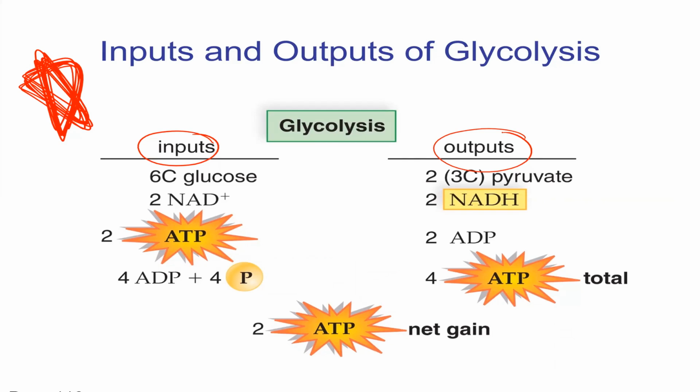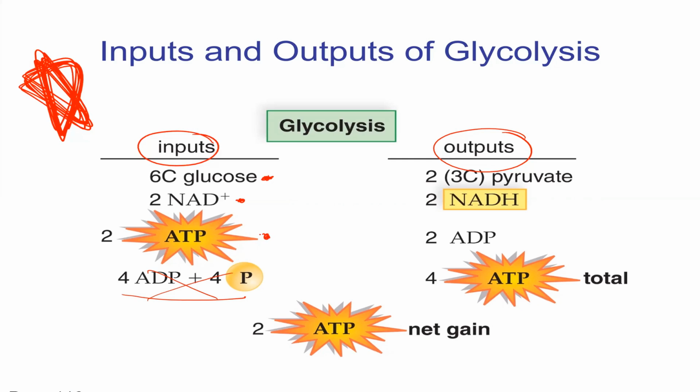Okay, so for glycolysis, we are putting in a glucose molecule. Again, you get this from what you eat. Plants get this from photosynthesis. We are going to need 2 NAD. These are our electron carriers, so we're going to have to put that in. We get 2 ATP because we have to put that in for our energy investment phase. And then we're going to need these in order to create ATP. So these aren't really that important, but you need to know these 3, okay?